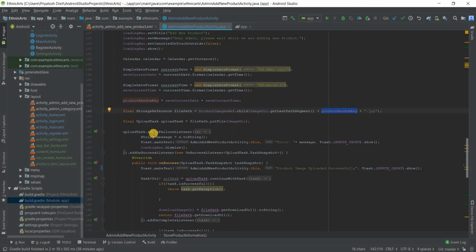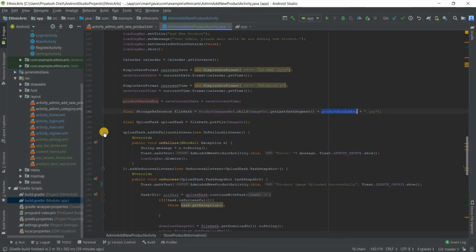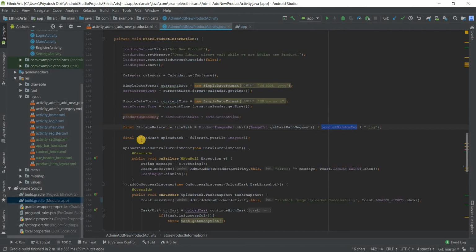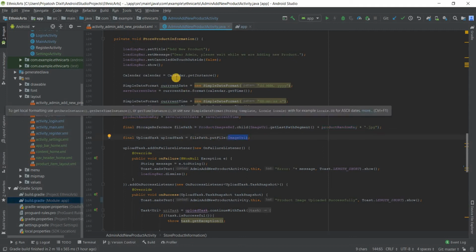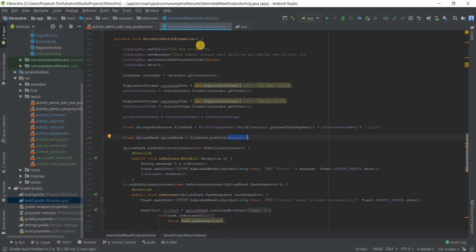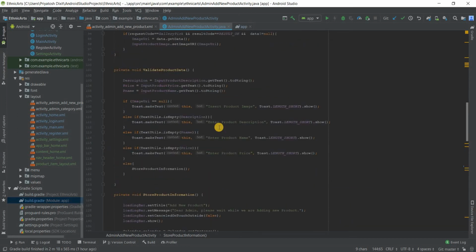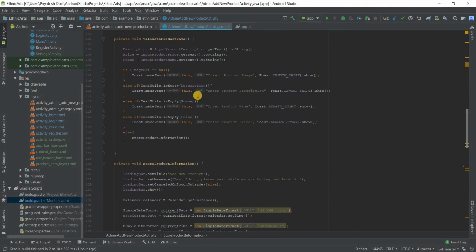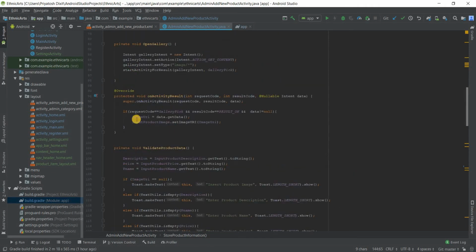How we upload it is, so to upload, what we do, we take this file path. Okay, this file path is basically the path in the phone. Okay, and then we put that file on that image URI that we have got from the Firebase. Okay, here above I told you about the image URI here.